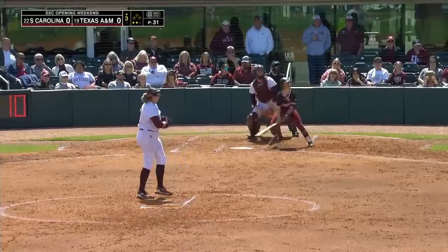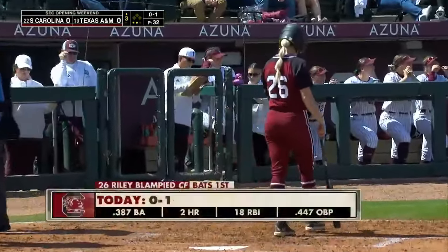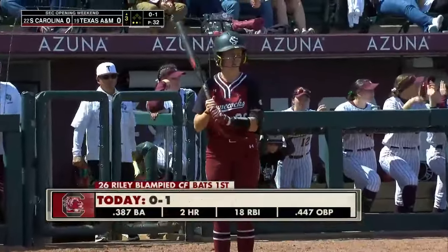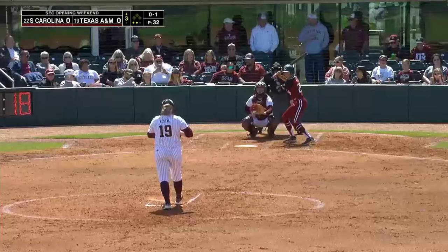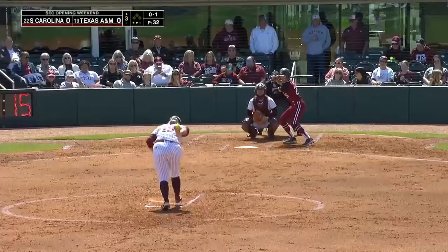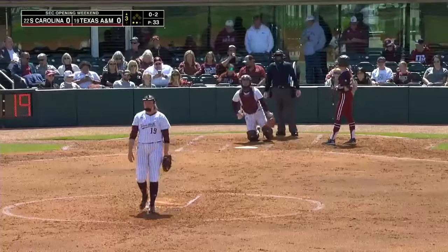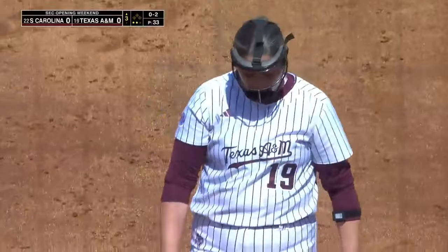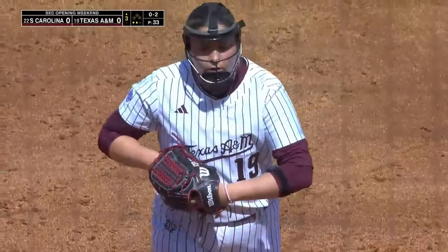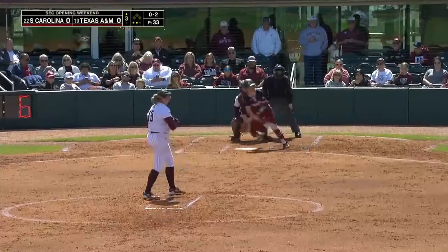Back to the top of the order in Blampede. Hard swing into foul territory, just barely, for Kennedy Powell at third base. Blampede down to 387, entered the series at 403 average. Watch his strike two. It's a great spot from Vestal. What are you seeing from Brooke Vestal early on that stands out? Tons of spin, that increase in velocity just enough to where the mix in her speeds of the pitches that she's throwing are really throwing these batters off balance.